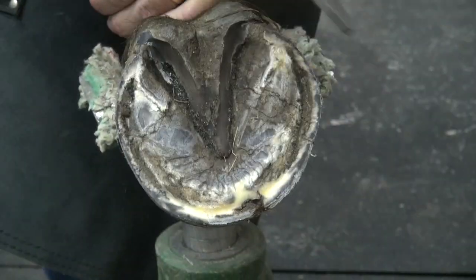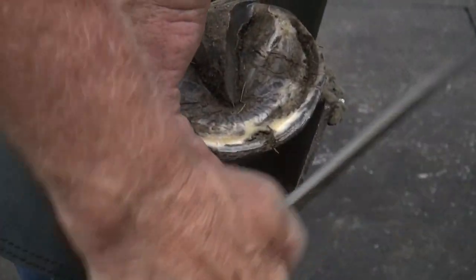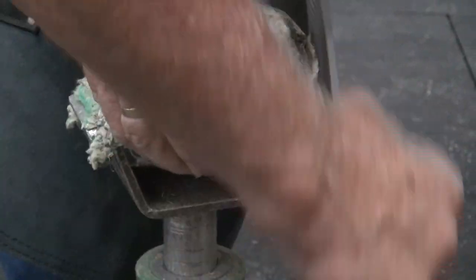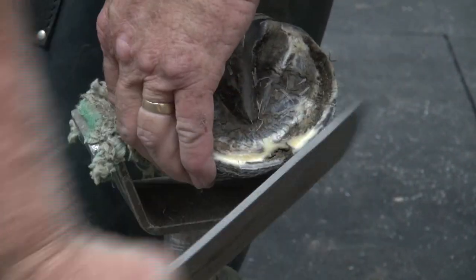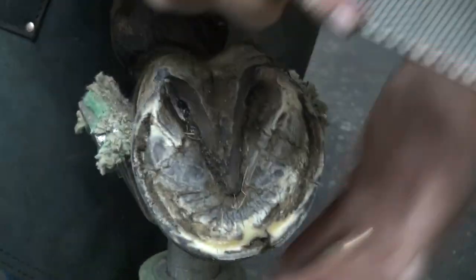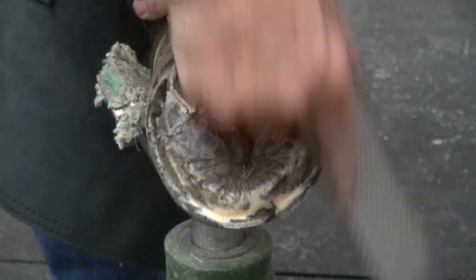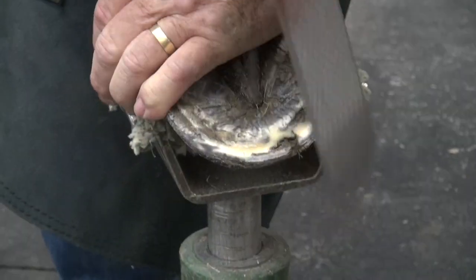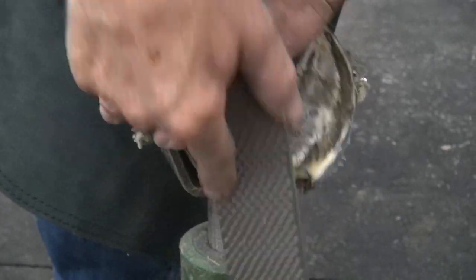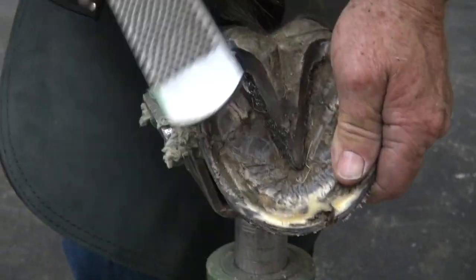Rather large flare here. So we're going to take more off of that lateral side. Flare is a lever arm. And the farther out it comes, the bigger the flare gets, the more it's going to pull and separate the white line in here. We don't want to take it completely off, then our wall is gone. But what wall is left, we're going to round it really well to try to discourage it to break. We want the foot to just roll over.